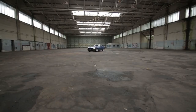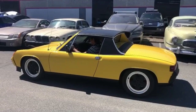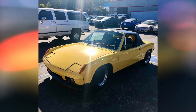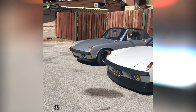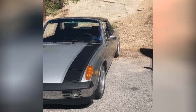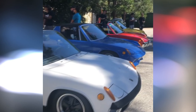1974 Porsche 914. Sung Kang has more than 240Zs on his mind. He's also got a six-cylinder Porsche 914 project called the Viceroy 914, part of what he envisions as a series of bespoke 914s along the lines of the slick resto-mods made by Singer and Emery Motorsports. The Viceroy will have a six-cylinder engine, sequential transmission, center-lock wheels, and a 380mm custom steering wheel. The Porsche 914 was created as a shared project with Volkswagen in the late 60s. Porsche was looking for a replacement for the 911, while Volkswagen wanted a new sports car capable of replacing the Kármán Ghia. In 1974, you could choose between a 1.8-liter and a 2-liter variant.